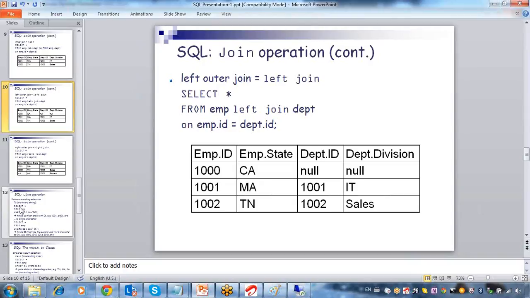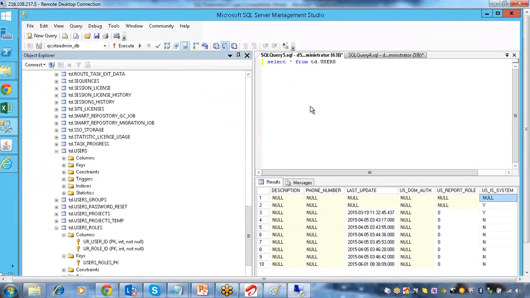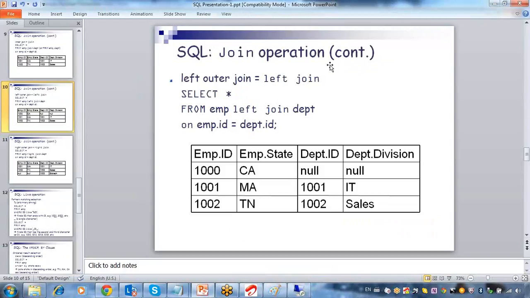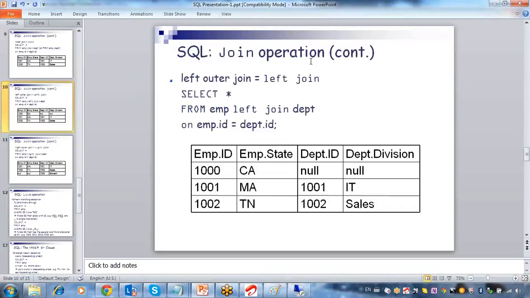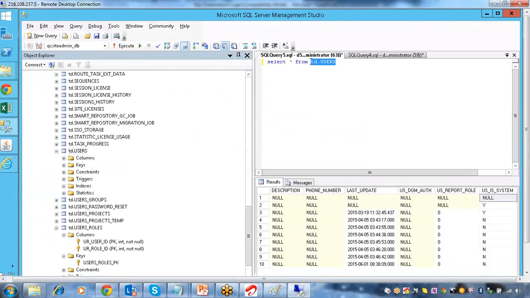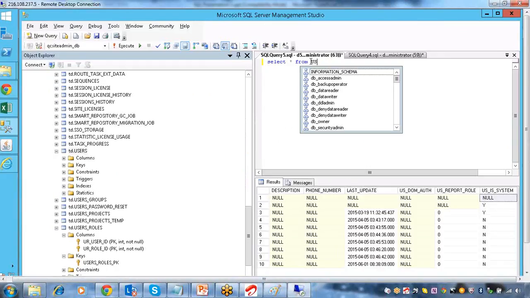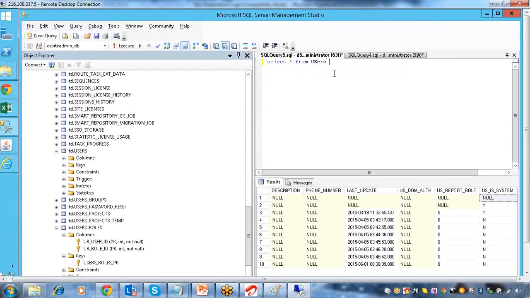I will try with this, but I'm not sure whether we can use these joins here because we need tables. I don't think it will allow.